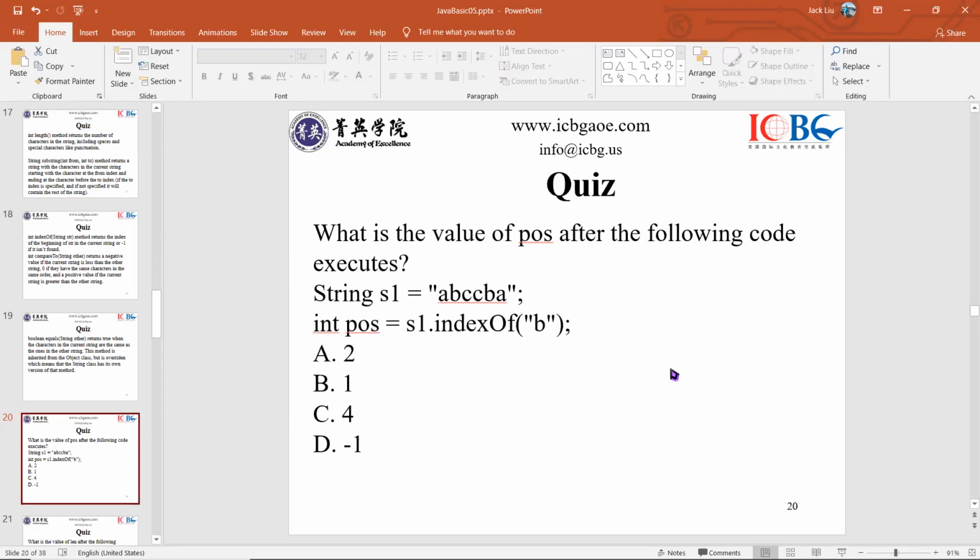You can put it in the chat or you can speak up. Alan says 1, so that's choice B. Andrew also says B.